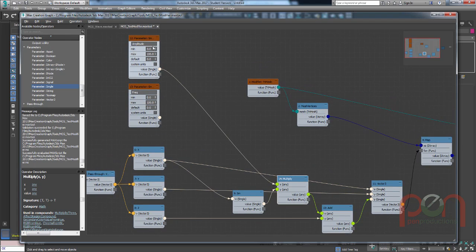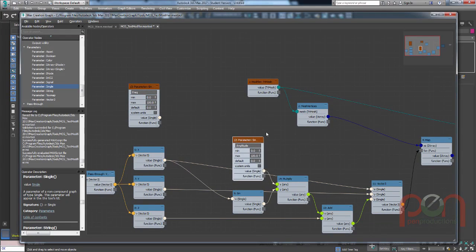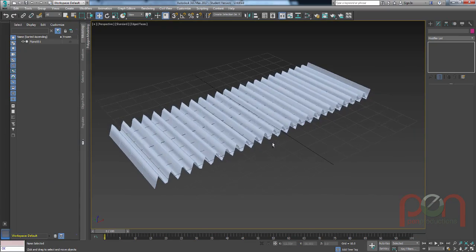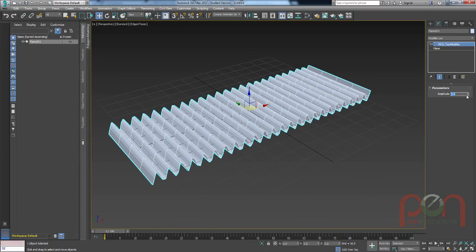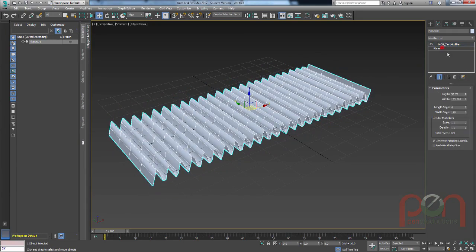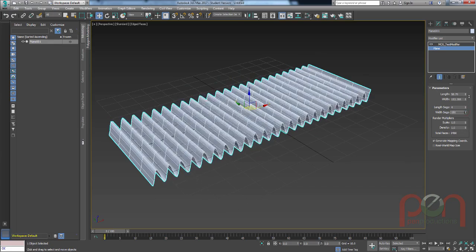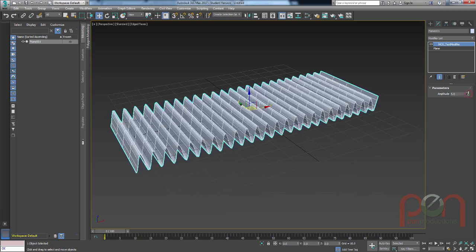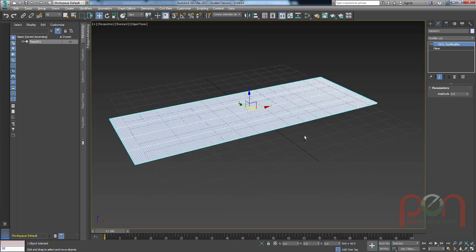So there's our multiply coming in of our amplitude value. And now we're going to multiply that in. So let's just save, evaluate, make sure that it evaluates again. I'll close this down, and we'll see now that the amplitude is being pushed up. So we can increase the amplitude of the wave. I'll just go down and increase the amount of segments along the length of it here to smooth it out a bit. And we can see that the amplitude's being pushed up.